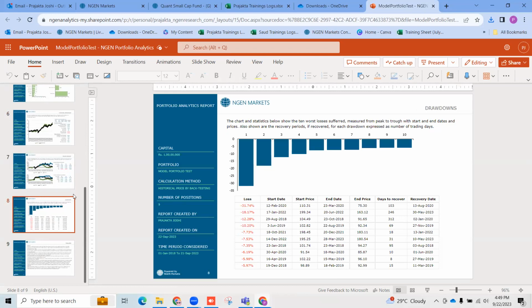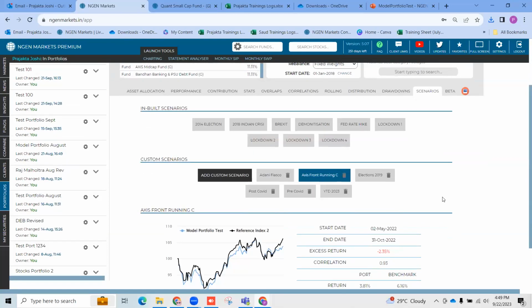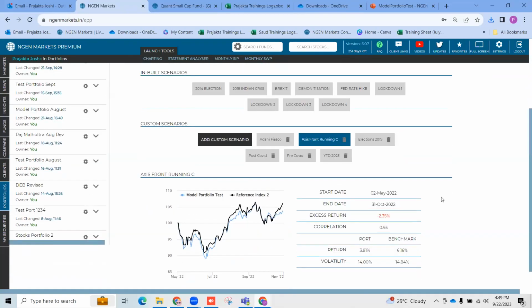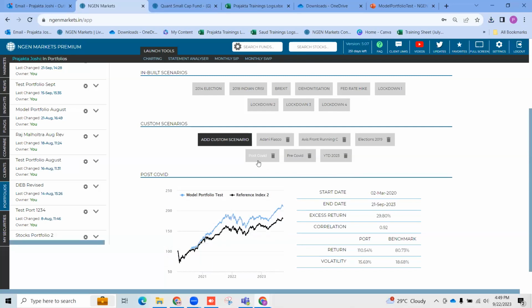And I would like to specifically highlight that the reason that we have not included scenario analysis by default in this PowerPoint is because for different clients, you would like to highlight different scenarios, right? Let's say in this particular case, I would like to highlight the post-COVID scenario, right? Because pre-COVID, typically my portfolio was not really outperforming the benchmark. So let's say I want to highlight this post-COVID scenario.